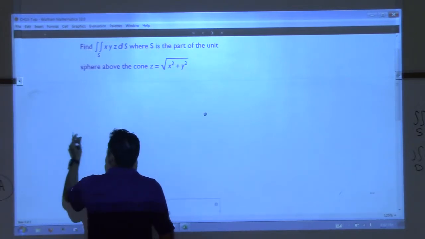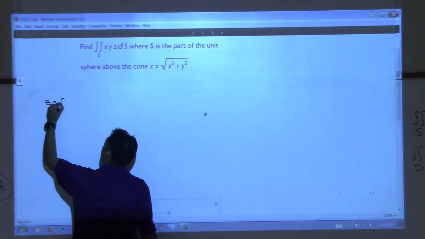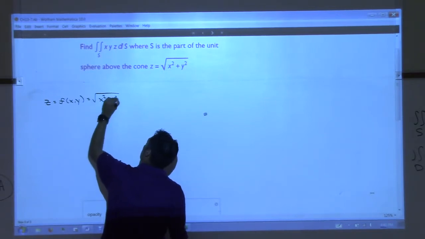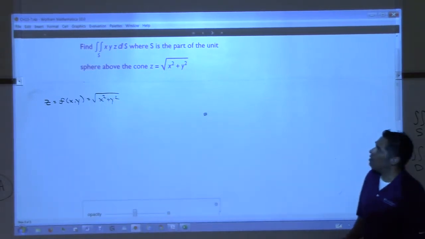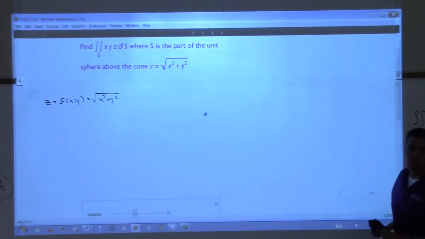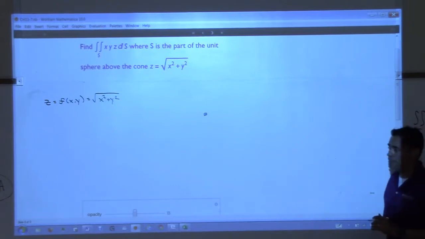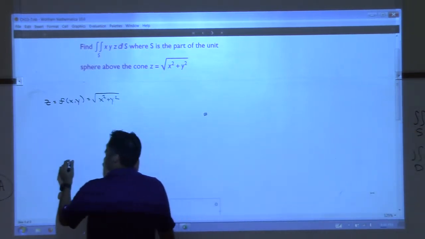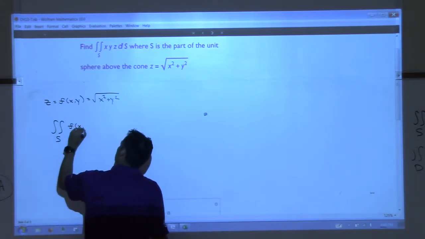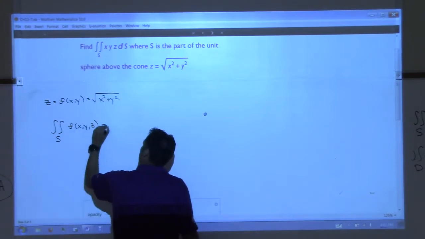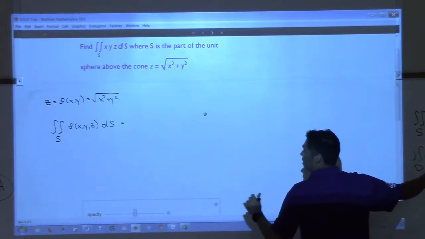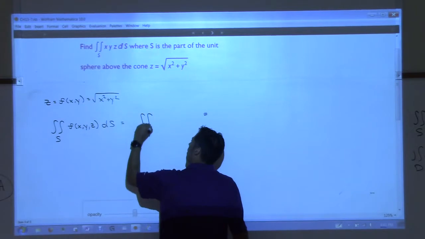Okay, and now what we're doing is we're using the fact that z equals some function of x and y, which is the square root of x squared plus y squared, right? So we have this special case where our surface right here, not the sphere, okay? That surface right there is just that part of the cone, all right? Now, when I do this, I'm going to have to do the double integral over S of f of x, y, z dS, but because I am going to use my shortcut, this should just be a double integral over D.